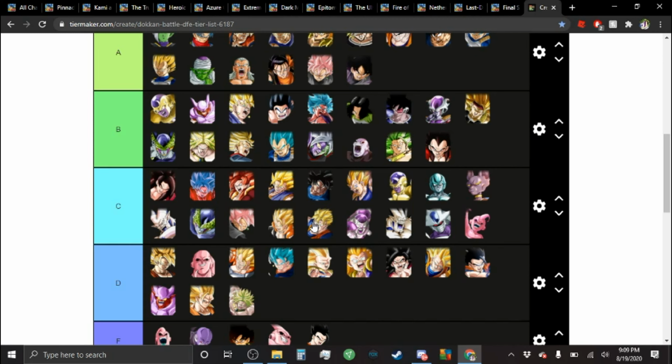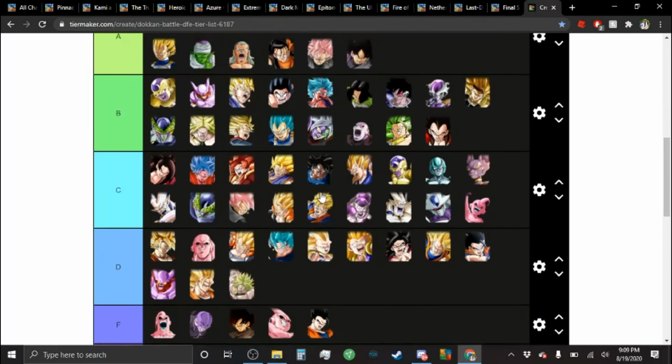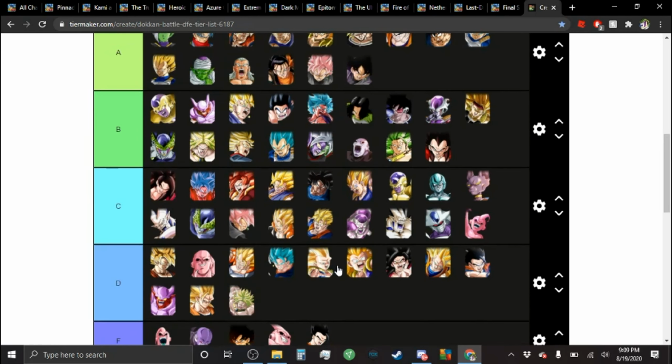Physical Future Gohan, a really good unit for sure. He's a really good unit when he's paired up with this bad boy right here. But there's not much to say about him. If he started out with his 50% damage reduction at the start of the turn instead of building up each time he's on rotation, that'd be great. But honestly, he's not that great of a DFE, but he's more useful than many of these guys down here for sure.